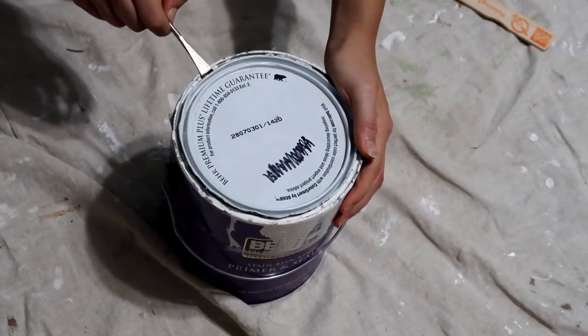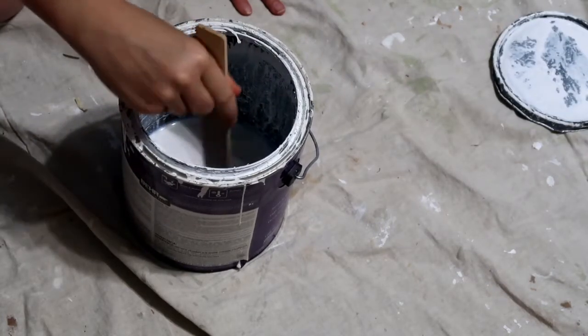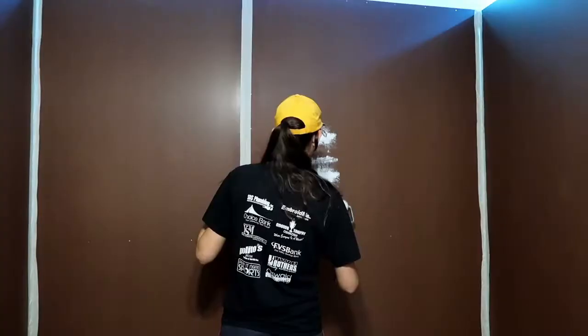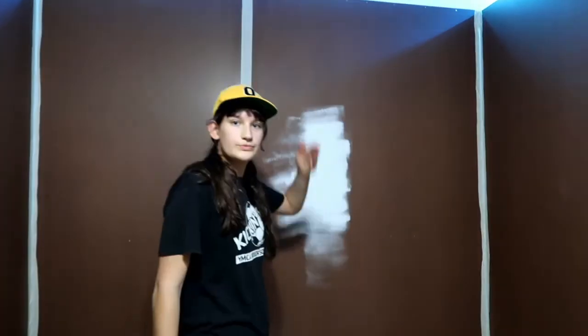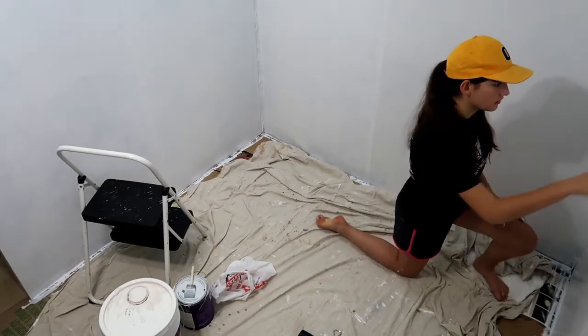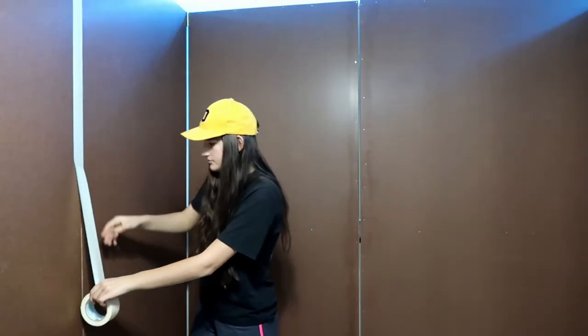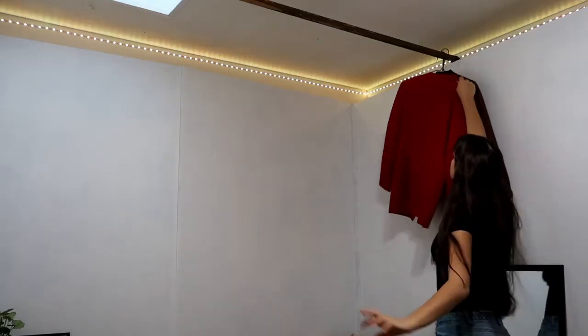For now, I am simply painting it with white primer because I want to decorate for the holidays, and I think that the white will look good with my red and green decorations. As for the wide gaps and seams between each panel, I simply taped over them with masking tape before painting. I think it did a decent job in hiding the seams. I also added a rod across the set for hanging outfits and props.